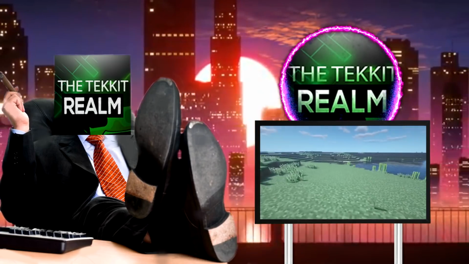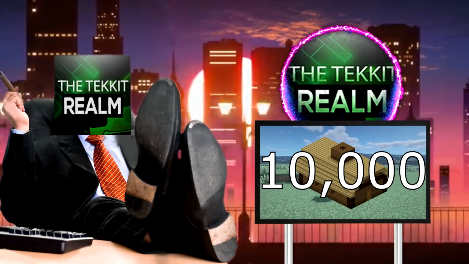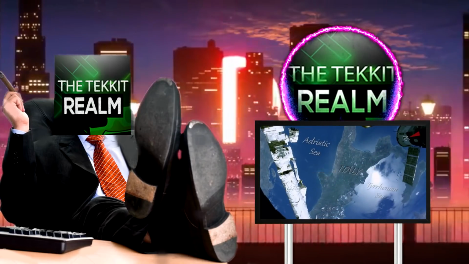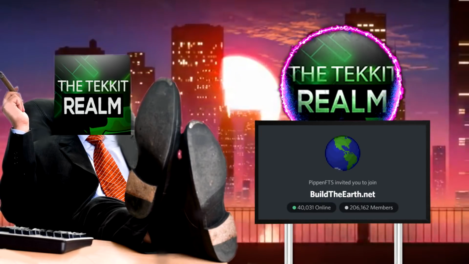So let's say that the average building takes up about 10,000 blocks to make, because that seems like a fair estimate if we're going to be going on a 1-to-1 scale. So this comes down to about 2.2 billion blocks needed to create just the buildings in all of the cities alone on Earth. Now, there are 200,000 people in this Discord server, which... man, I'm lacking.